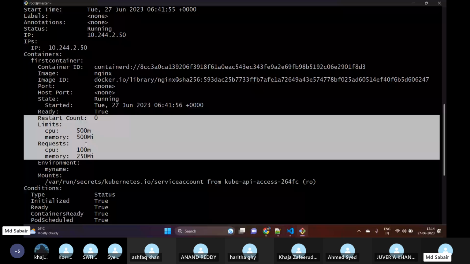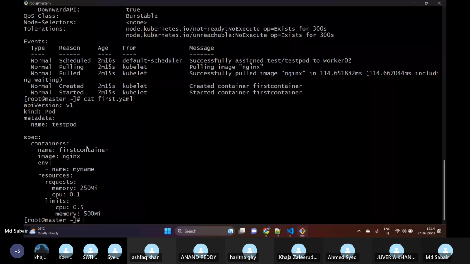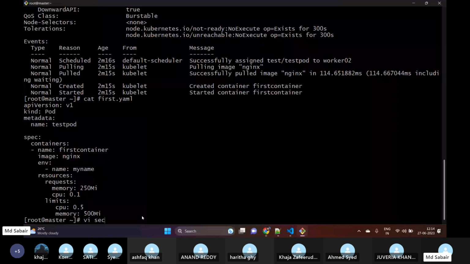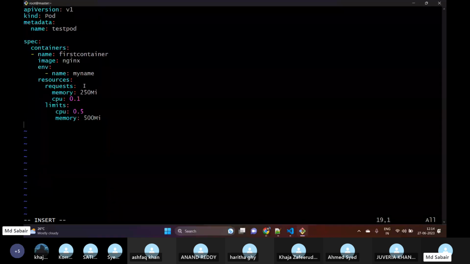So for example, let me copy my YAML. Let me create one more YAML. This time I will be creating it in the default namespace only to show you this. So what I'm doing is removing the limits.